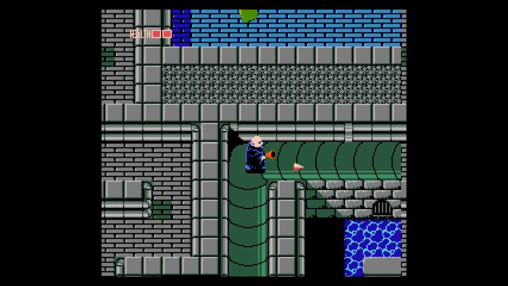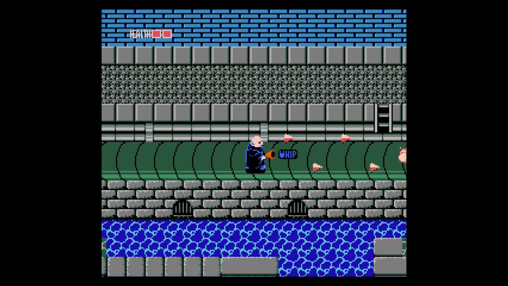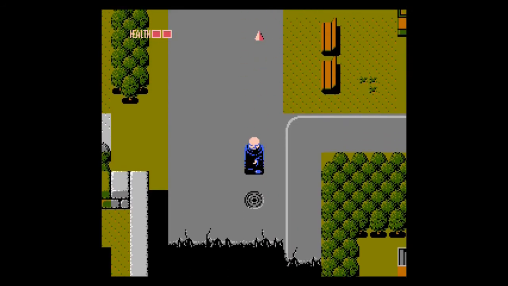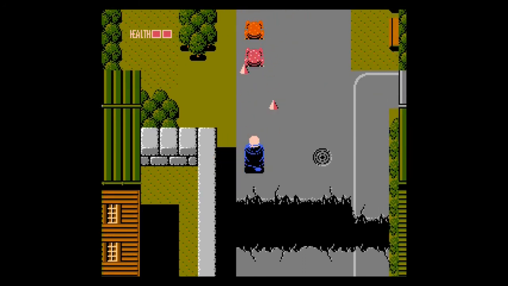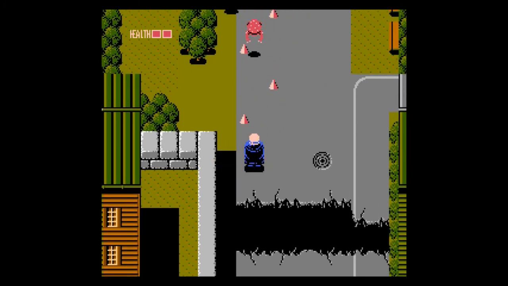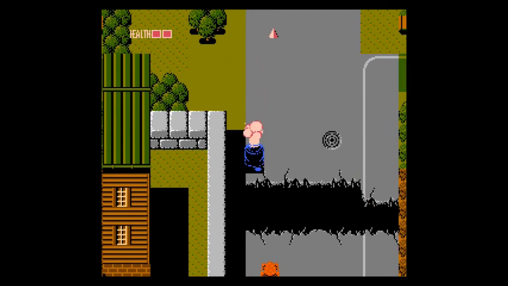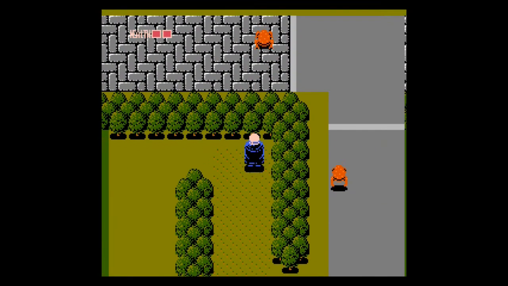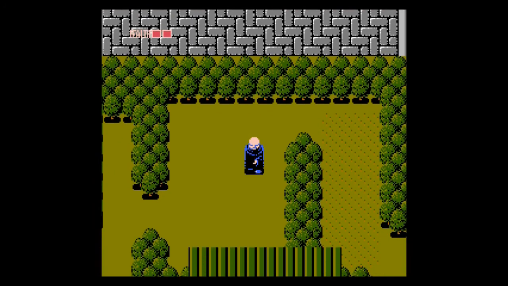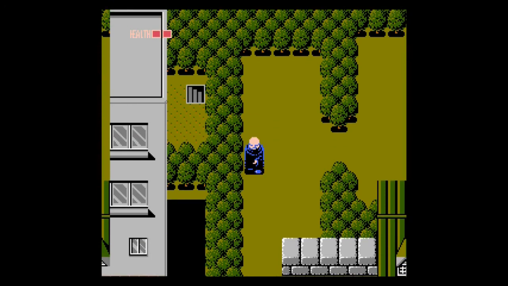Right, yeah, so, like, look at this narrow-ass passage. It's so easy to get your weapons stuck in it and not be able to move forward. Back to the surface. So, we're actually, like, just above where we started. See, that's where we started there. And these frogs spit fire and are a pain in the ass. Frickin' pink frogs. I'm gonna come down around here and go to this house.